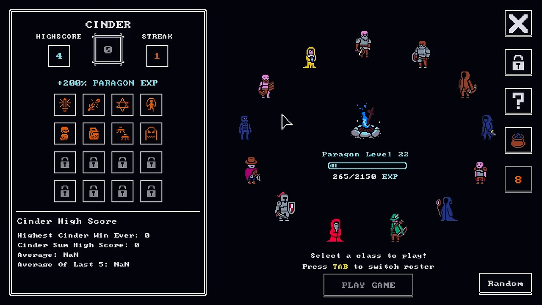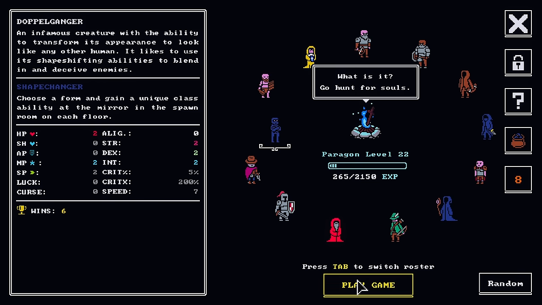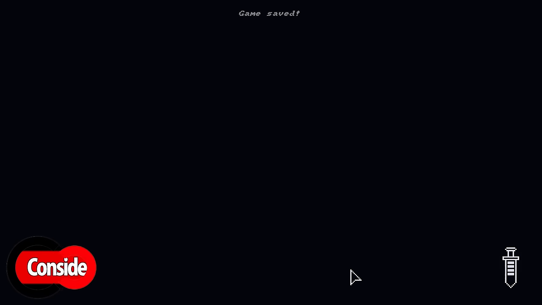But you got the important one today, which is... Yeah, there's a lot of characters that got reworked, and one of them is the Doppelganger. So we're going to try that today. Choose a form and gain a unique class ability at the mirror in the spawn room on each floor. So, yeah. That sounds neat. It's going to be real cool from what I've seen. So, let's hop in. Ruby Dev, hard at work.